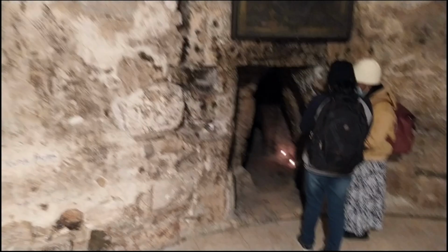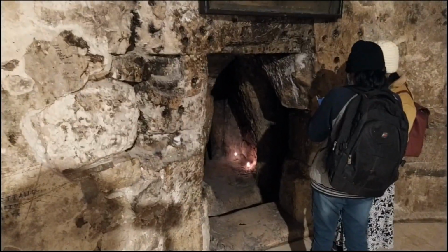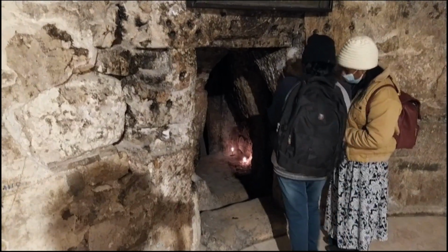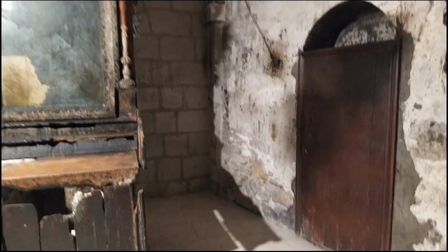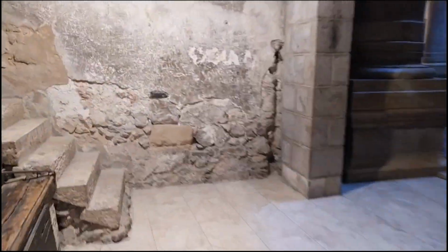What they found here was a burial cave from the 1st century. A burial cave with two beds, and 1st century, that's the same century as the time that Jesus was buried and resurrected. So it's possible to have a look inside. And here you see two beds. In front of the cave, as was customary, there's a small ridge for the rolling stone. They used to bury people for one year and then take the bones out and rebury them in an ossuary. An ossuary is a stone box where you put the bones, and then you can have many remains of people in the same cave.